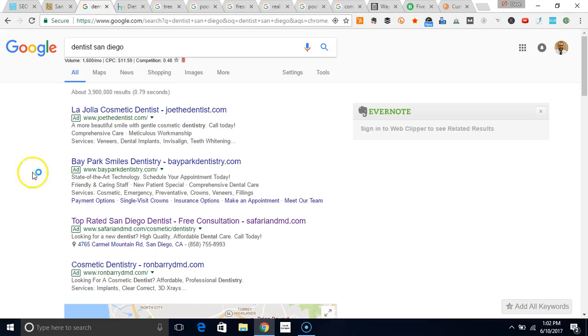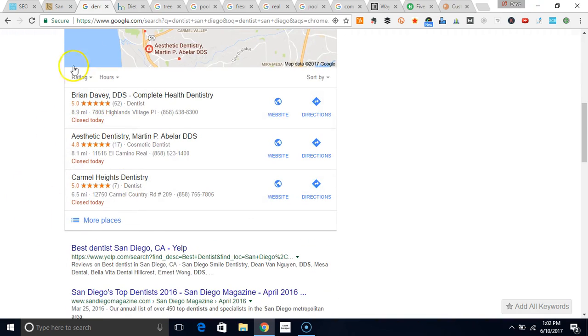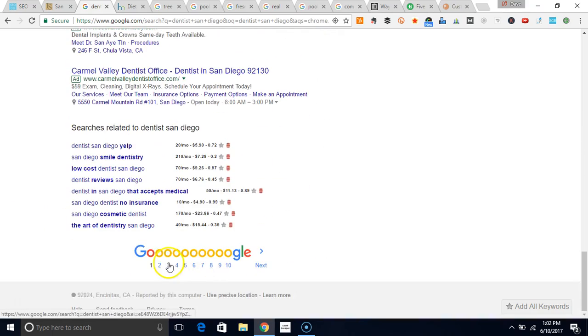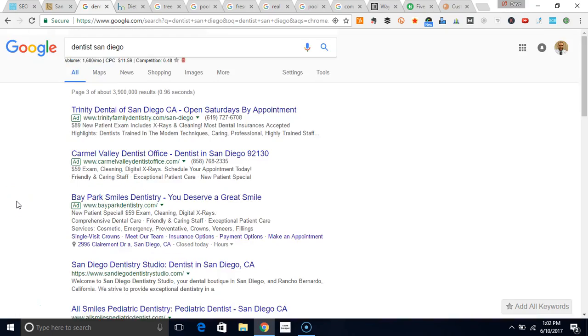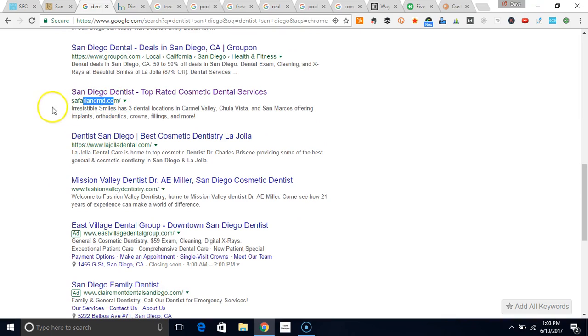So when I did the quick search, dentists in San Diego getting searched about 1,600 times a month, we obviously want to come up in the map section here. And I noticed that the site, I believe, is on the 3rd page, which obviously can use some improvement. So yeah, number 27 here. So why is that? And again, it's just because your competitors have better on-page and better off-page optimization. They have better ranking factors, basically, that are just more optimized.